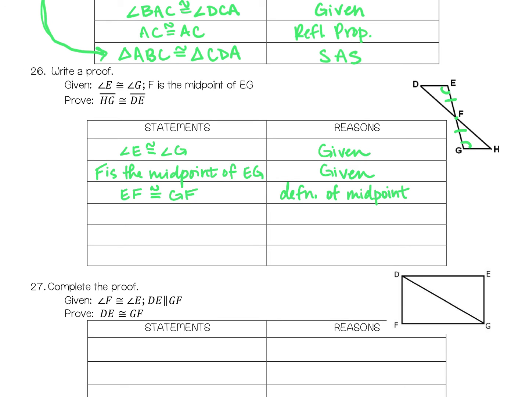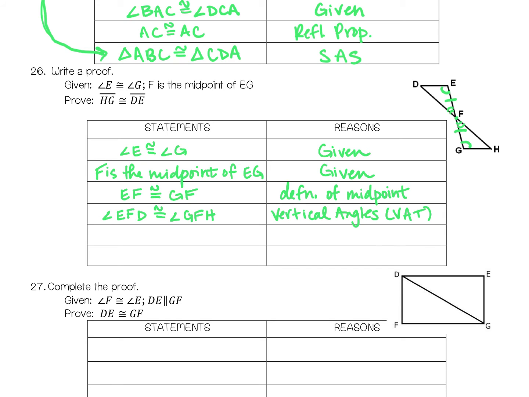So now as I look at this, I still have a missing congruent statement. When I look at the triangles, again, they touch, but now they touch on these angles. So now I can say that these two angles would be congruent, and that's because they are vertical angles. So those two angles I'm going to write as angle EFD is congruent to angle GFH, and then that's because they are vertical angles. You might also use VAT for vertical angle theorem.